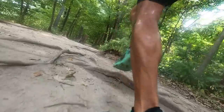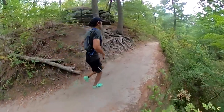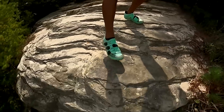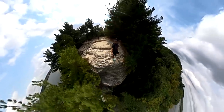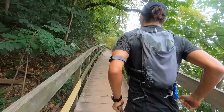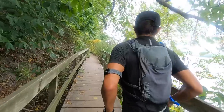So the terrain that I was running on today was mostly really buffed out. So as far as really being able to test the SL PDX, I still think I need to find stuff that's even more intense. I wasn't really doing any scrambling or anything like that today. The loosest terrain that I ran on was sand, but I also had some rocks, smooth, like running on limestone. I'm thinking it's limestone rocks that are predominantly out there, or really buffed out trails. But other times I was running on wood planking or on sidewalks. A lot of those regions have actually been paved in this park, which I wasn't aware of when I made the 2-hour drive out there.